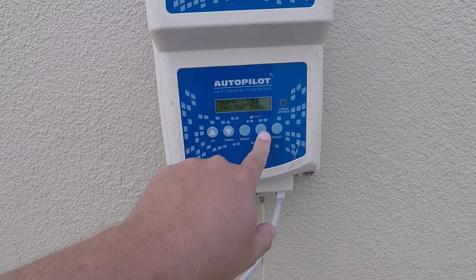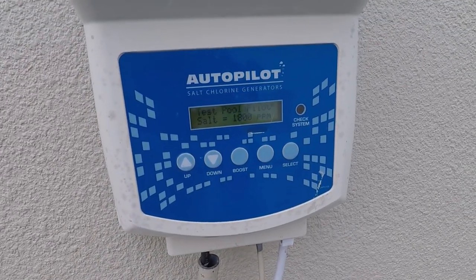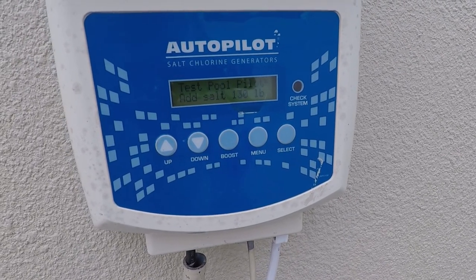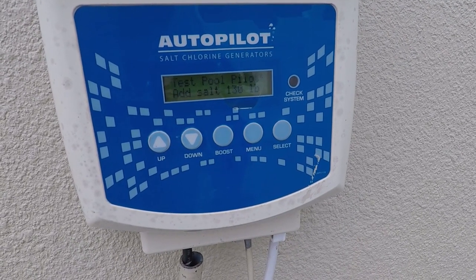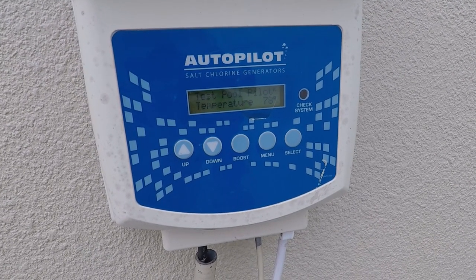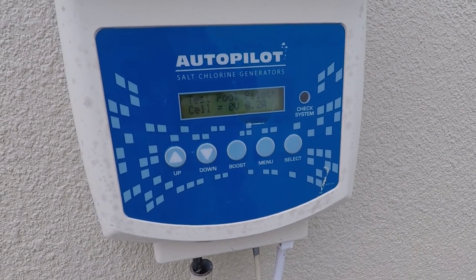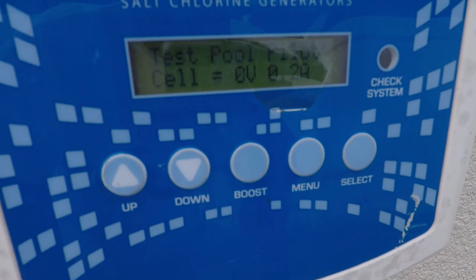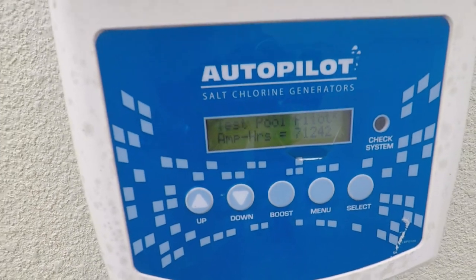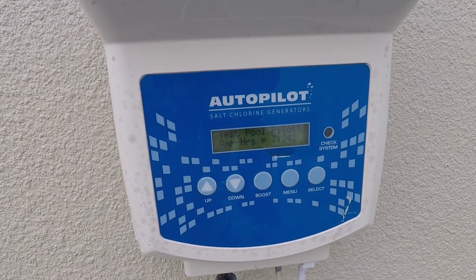All right, we're just gonna do this test pull pilot. It says salt super low. That's usually a sign that it's not quite getting proper readings. Yeah, 130 pounds, I don't think I need that much salt. There we go, right there. 0 volts detected on my cell. So it's basically showing my cell right now is not detecting anything coming out of that thing.